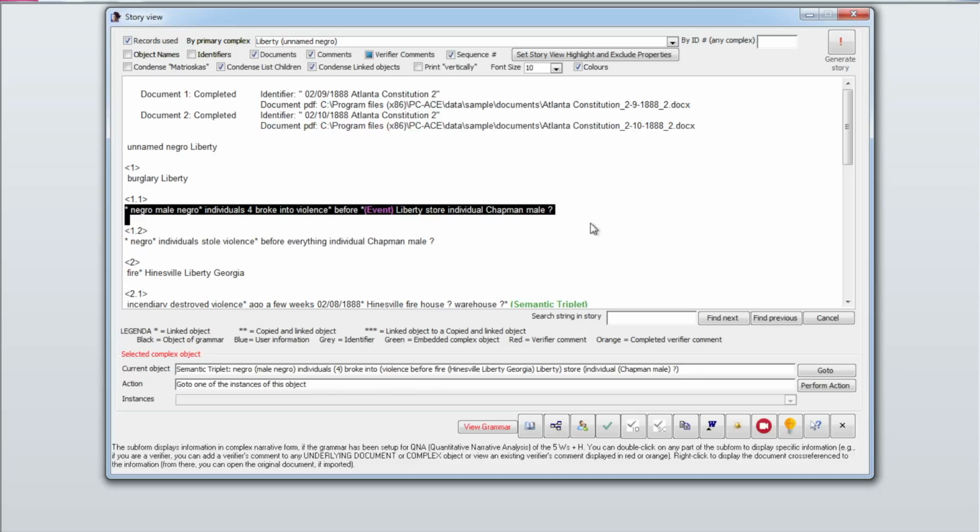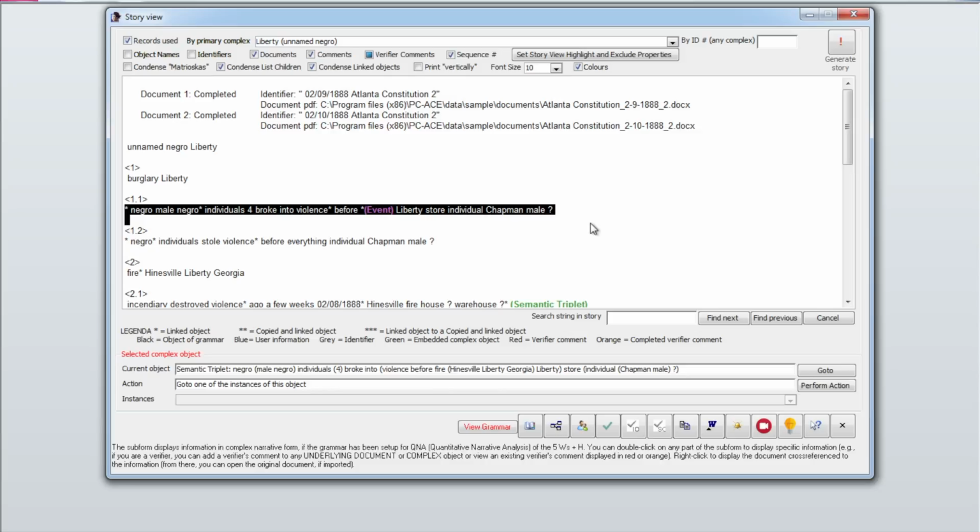Of course, you may wonder, what are those asterisks that magically appear in the printout? What do they mean? Basically, they signal the way a complex object would have been coded, for example, entered in the database in the process of coding, either in the CAQDAS form or in the detailed view form. The single asterisk identifies an object that is a linked object, an object that points to another object in the database, an exact copy of an original object.